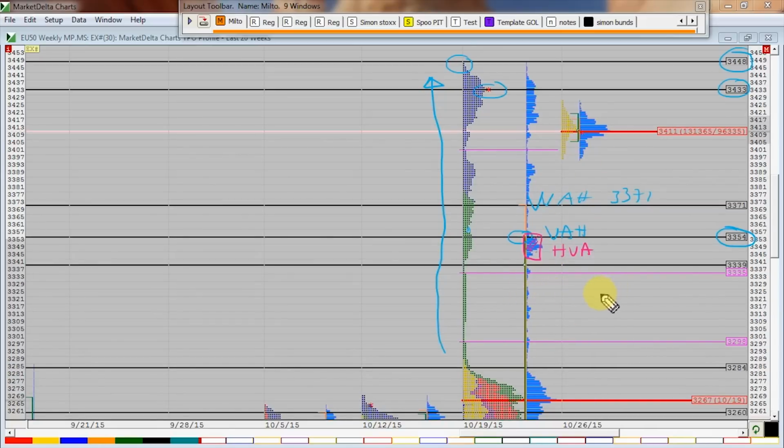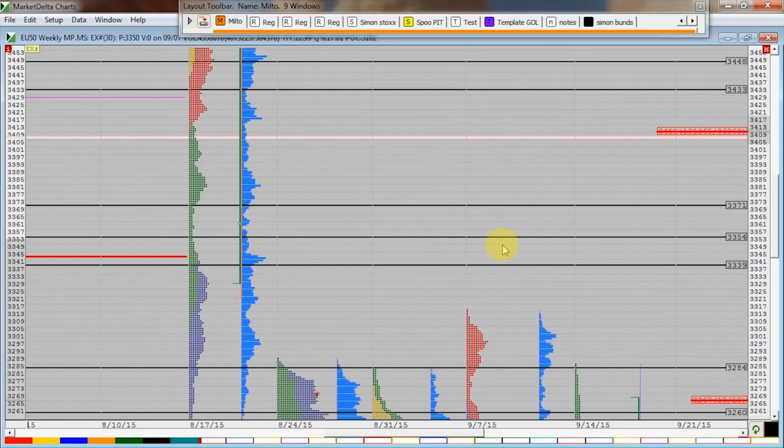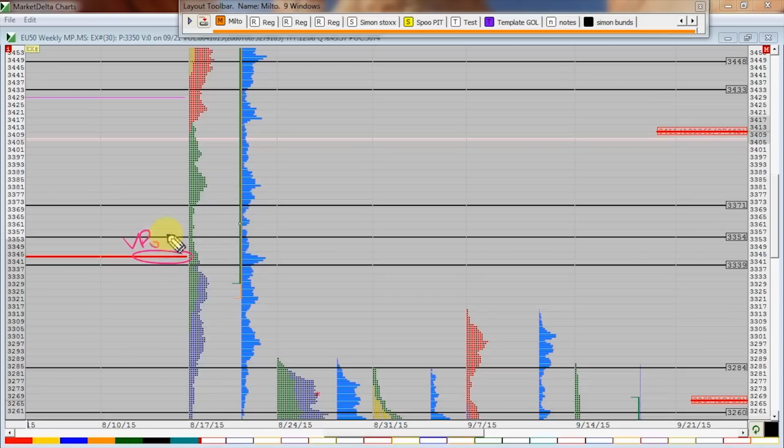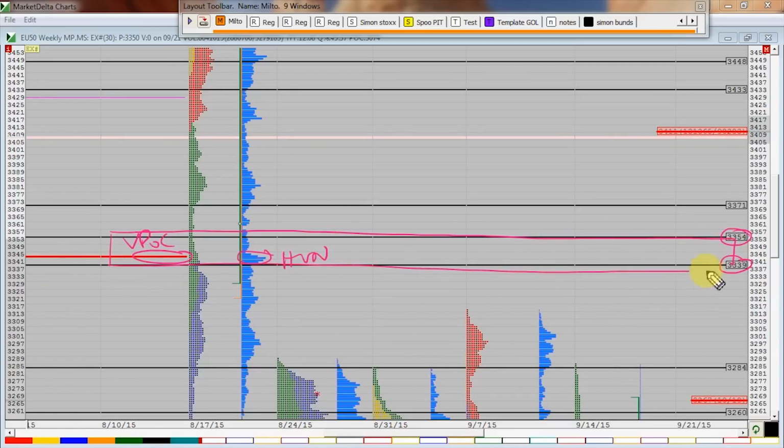This region particularly interests me, from around the 33.39s up to the 33.54s. If we go back on the profile, you will notice that area actually has a previous weekly VPOC, and a high volume node in here. So that is our 33.39s, and those are 33.54s. You can see this region could be particularly important this week if we get down here. This whole area is looking particularly juicy for me. If we get down to this area, I'm looking potentially for a reaction or some sort of buying opportunity in this region.